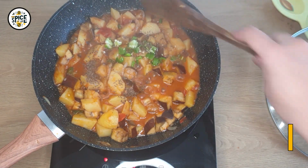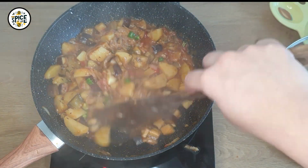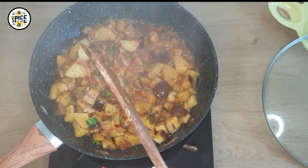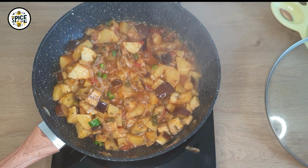Zeera, or cumin, adds a warm, earthy flavor that enhances the overall taste of the curry. It's a perfect finishing touch for this traditional, flavorful, and aromatic dish.